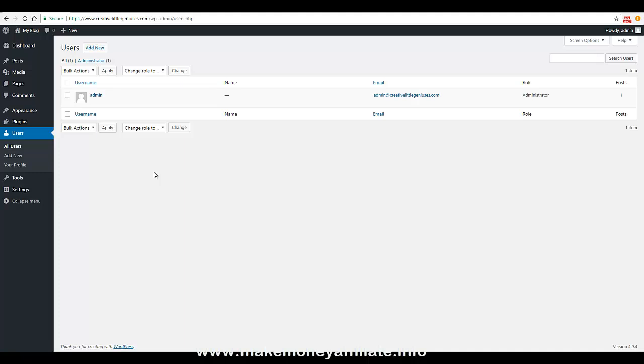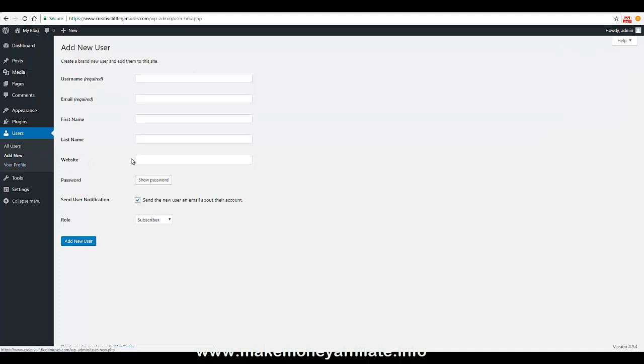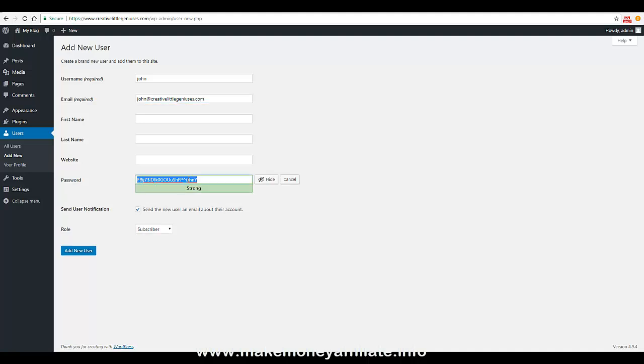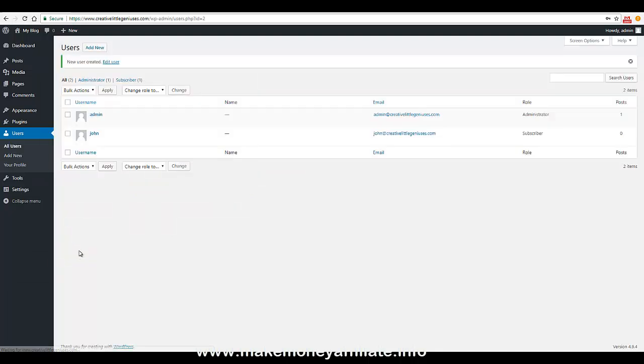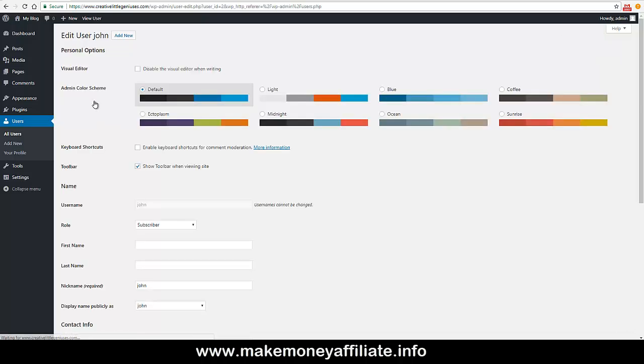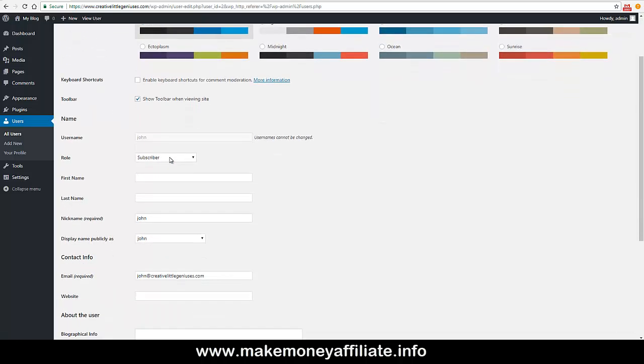Users delivers a list of registered users and allows you to add new or modify existing ones. Through this system, you can also assign roles to users. Admin.